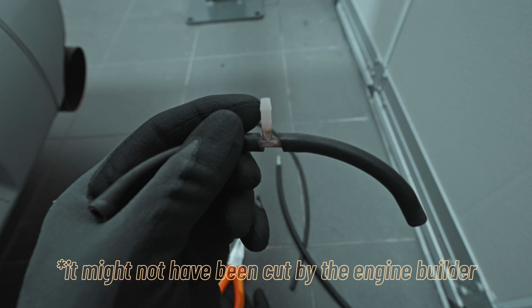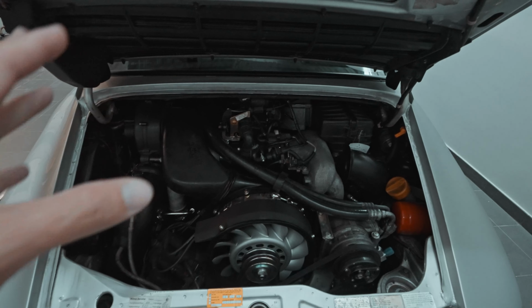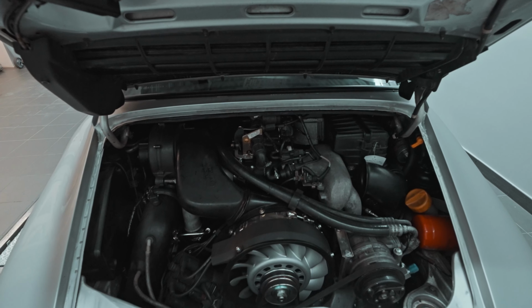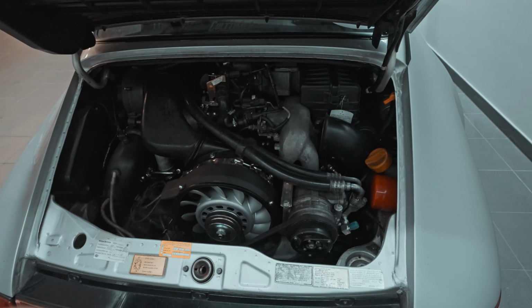So this is now how it is supposed to be. I will now test it, take it for a ride, but I think this might have solved the problem, or at least one of them. It is very probable that this was not a fault of the engine builder. This might sound like I'm complaining a lot about him these last episodes, but who else am I to blame? I only gave the car to him and the company that refilled my AC, and now I don't trust anyone anymore with my cars.